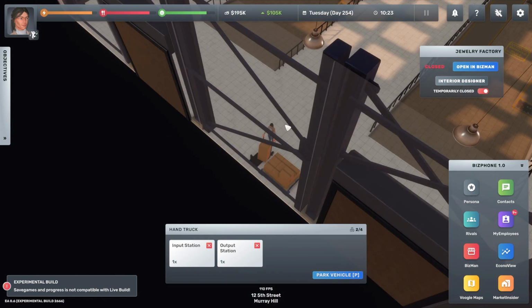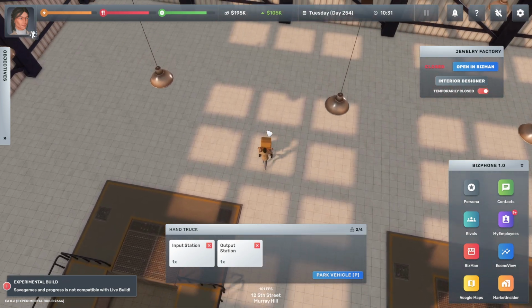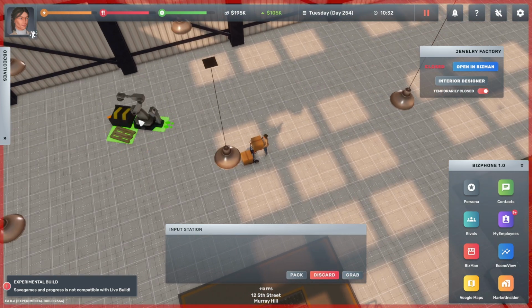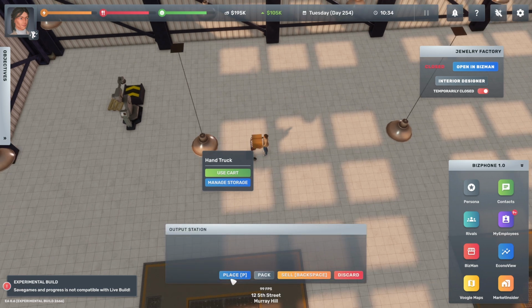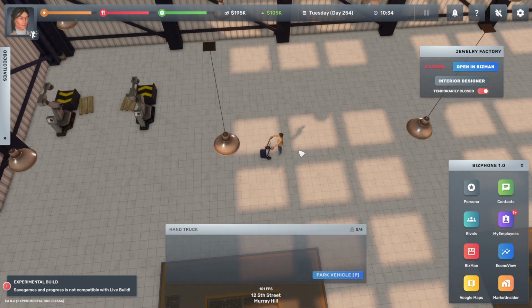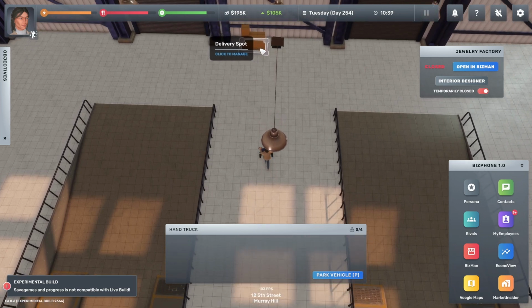Okay, so we will need the input and output station. So, let's see. I don't really know what I'm doing right now, so I'm just going to place them there. And I'm going to grab the other machines and see what we can do.